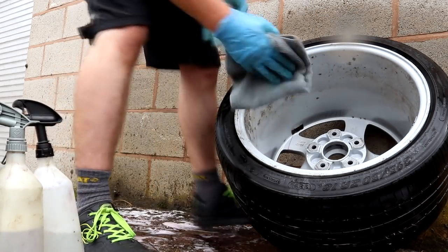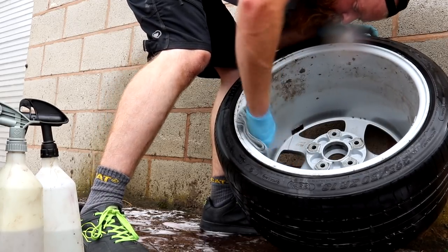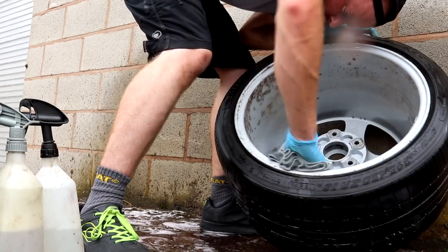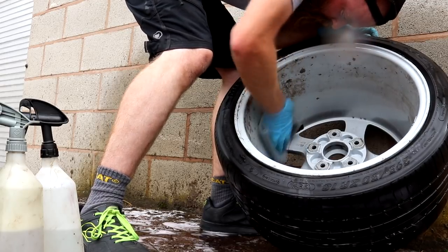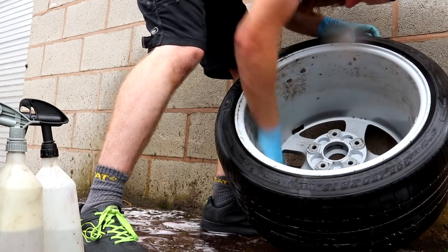Quite simply, apply the tar and glue remover liberally to the wheels and give the product just a short moment to react with the road tar contamination. Take your microfiber towel and continue to wipe away at the wheels, removing those black blobs of tar.